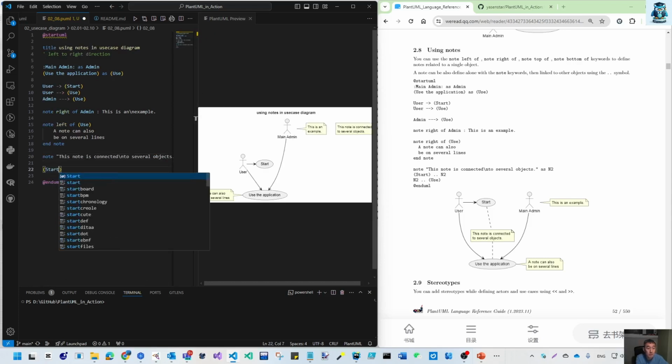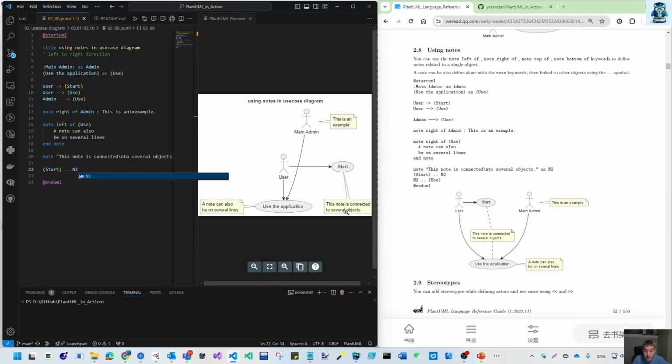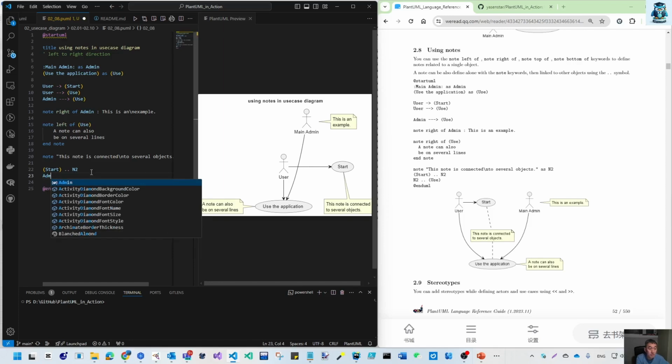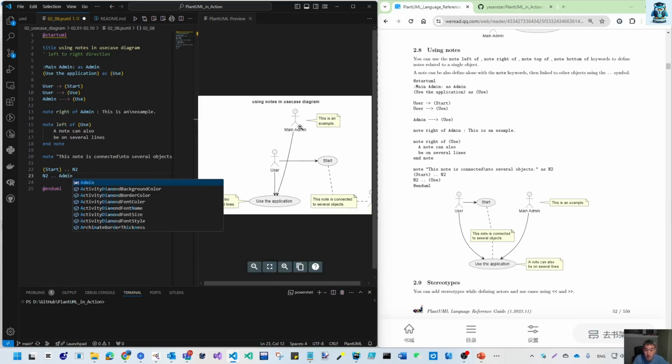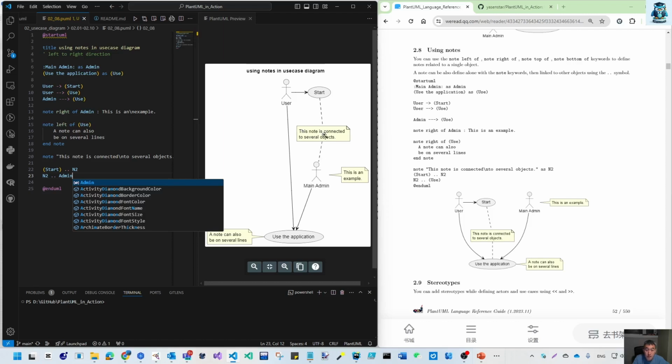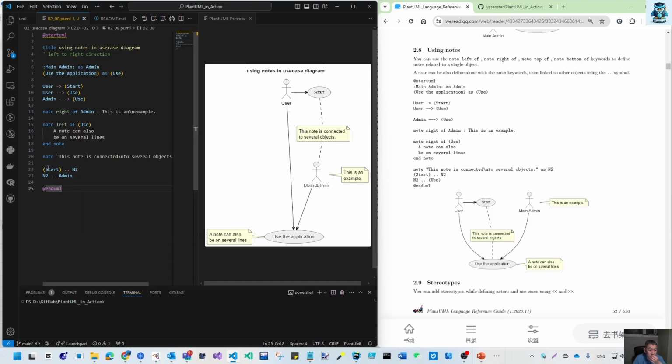Then we can have our start with .n2. So start is here. So now we have this n2. And let's see. So we can have our admin. Maybe n2 connects to admin. So connect to here. Then let's see here. Because we put start connects to node, this node is under that. And this node connects to admin, so connect this.